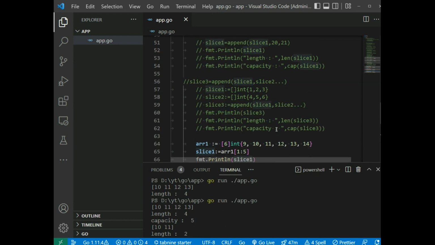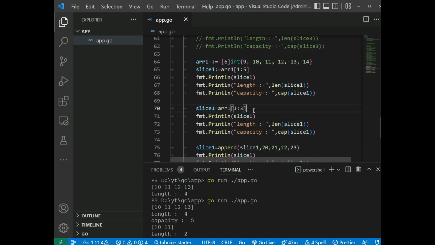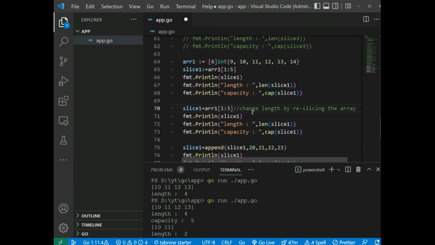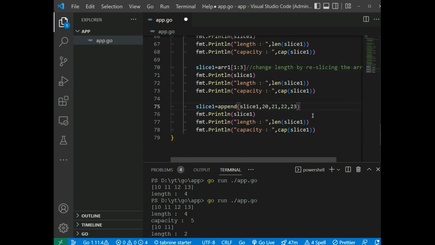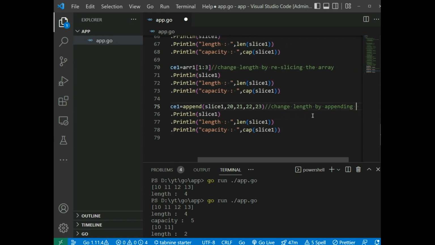So in here we change length by reslicing the array, and in here change length by appending items.